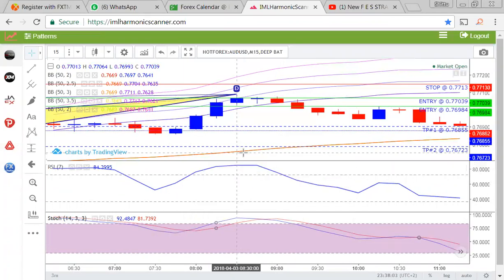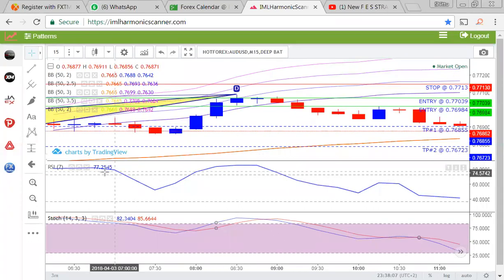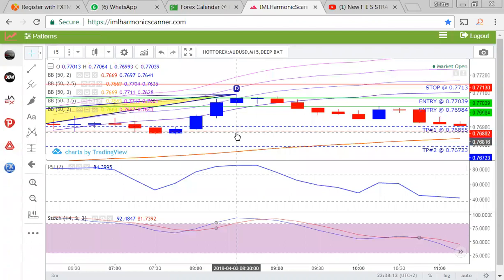I'm coming back to my D candle, and this time around you can see the cursor and where. Please let's look at this side of the page. This is what I want you to look at, where my cursor is now, where this 80.6380 is. Now my D candle, I come here and you can see that on the side of the RSI we're having 84.3995. So I said for a sell, your RSI, your D candle on the RSI must be above 70 actually, above 70 or touching line 70. And this line is actually on 84. So this is a wonderful condition being met. So we have had 3 of our conditions met.